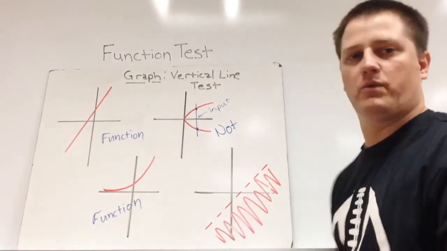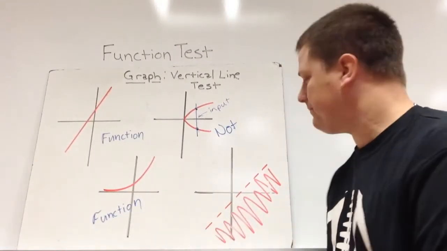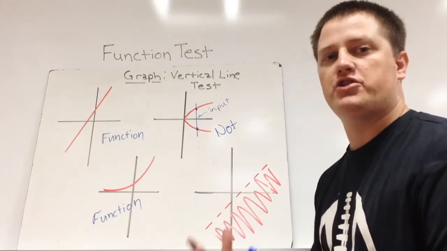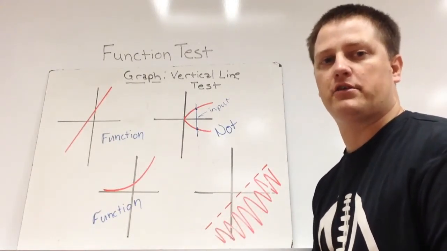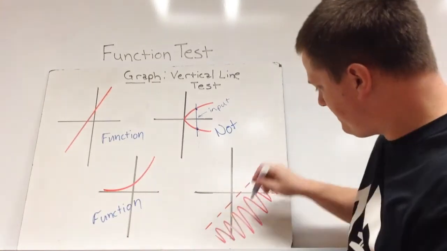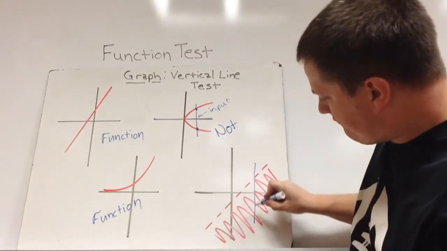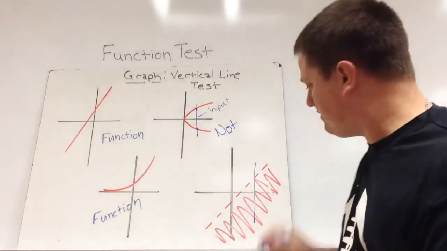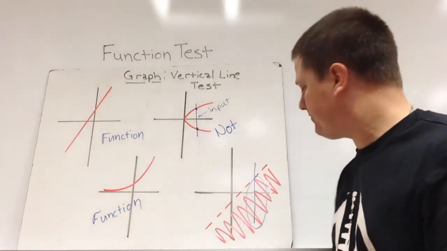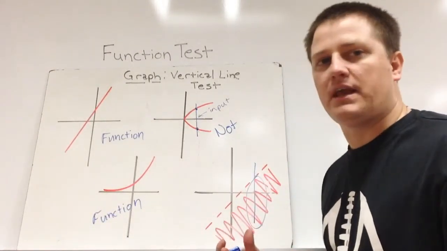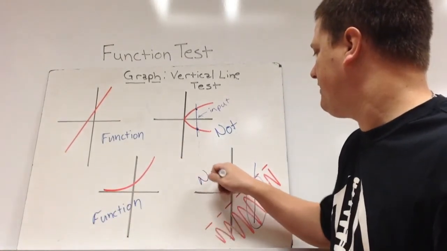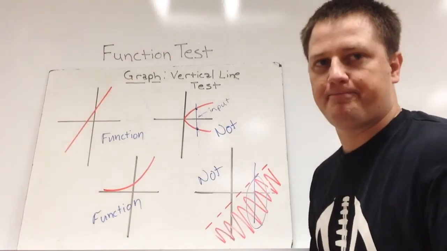An even easier one to see is an inequality. Notice how we have this shaded region. If you remember from inequalities, shaded regions are answers. So when we drop this vertical line here, every spot in that shade, so all of this right here, is an answer. So we're obviously hitting it in thousands of spots. That's not a function.